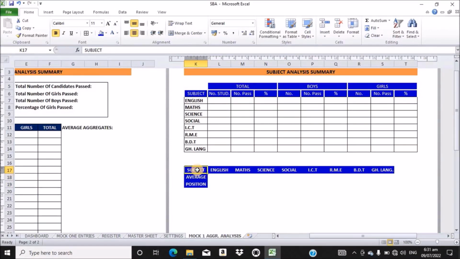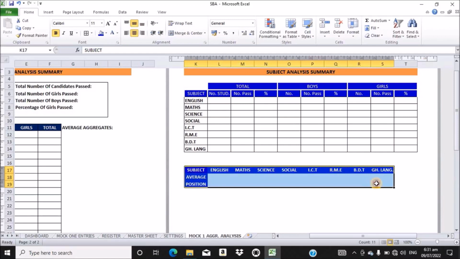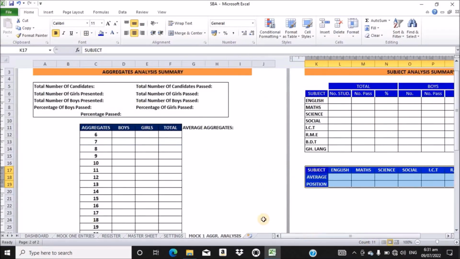Okay, so let's apply some borders. Okay, so we are done with our design.